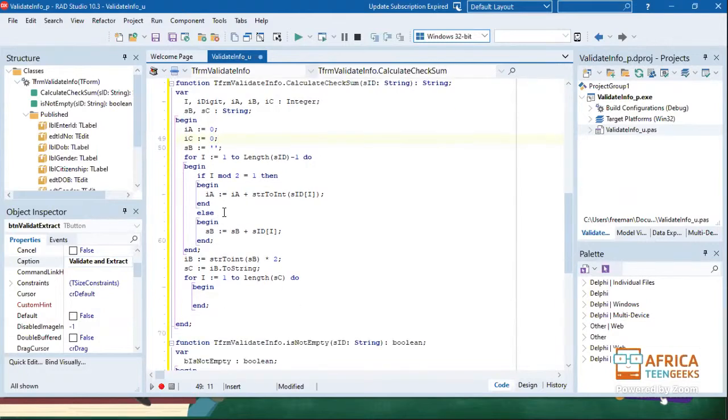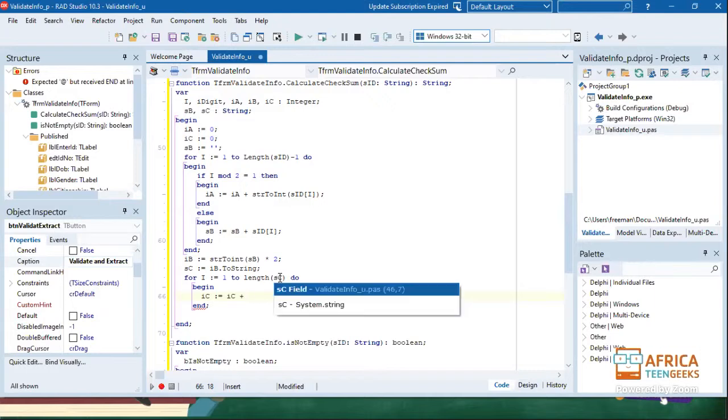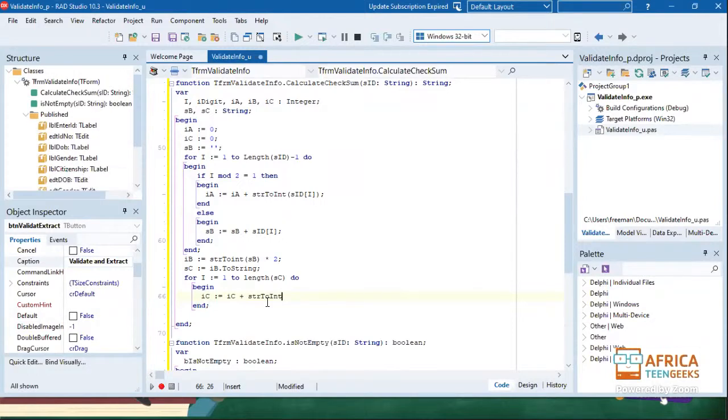This time I don't have an if statement. I'm just going to take every single one of those characters. I'm going to say, right, IC becomes whatever IC is currently plus the next digit. And that would be the digit at position I of SC, again converted to an int so that I can do the maths. So I'm going to say string to int of SC, the character at position I again.